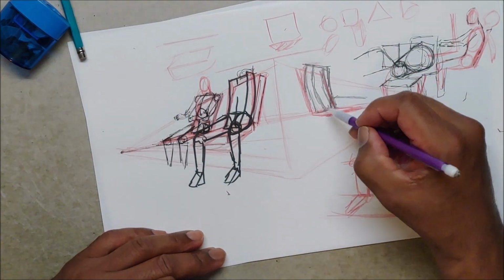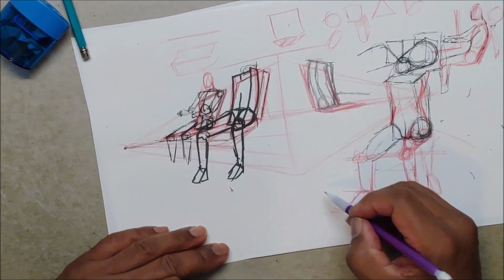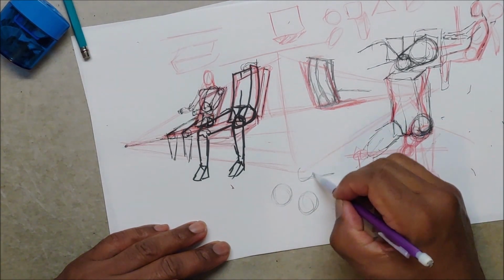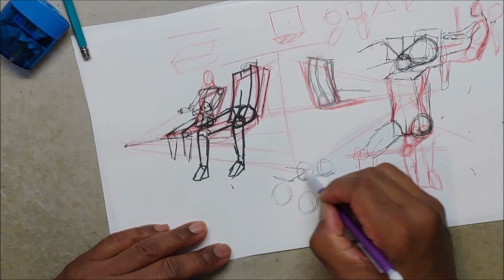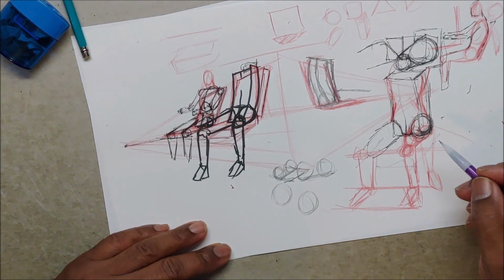This leg is going to be here. So this circle is going to come all the way across. And remember, it's sitting down. So one circle is not going to be up, another circle is not going to be down. One's not going to be up here, and the other down there. Both circles are sitting flat on this seat, unless your seat is at an angle like that, then you still have to have them on that line.